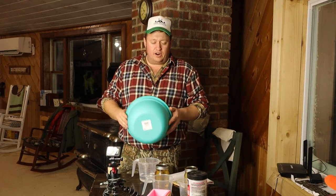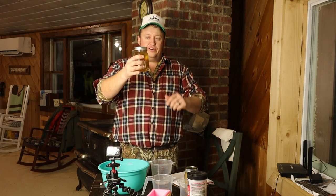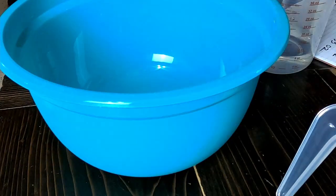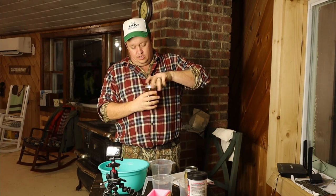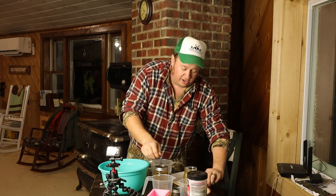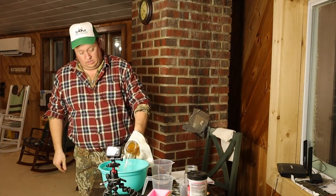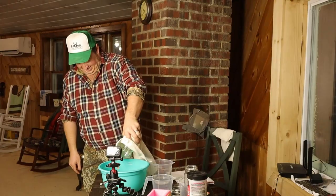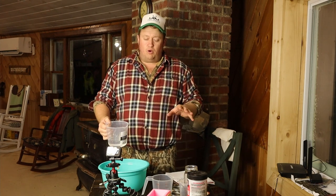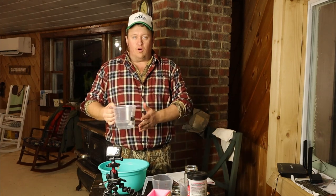Any of these products you use, you don't want to use again for food — just have your designated products for making soap. So we're going to use this cheap bowl and start mixing up our product. We got this bear grease here, nice and golden clear, all liquified again, well up over 100 degrees. It's important to note that all measurements are by weight, not by fluid ounce — so this is 10.03 ounces of water by weight, not by volume.